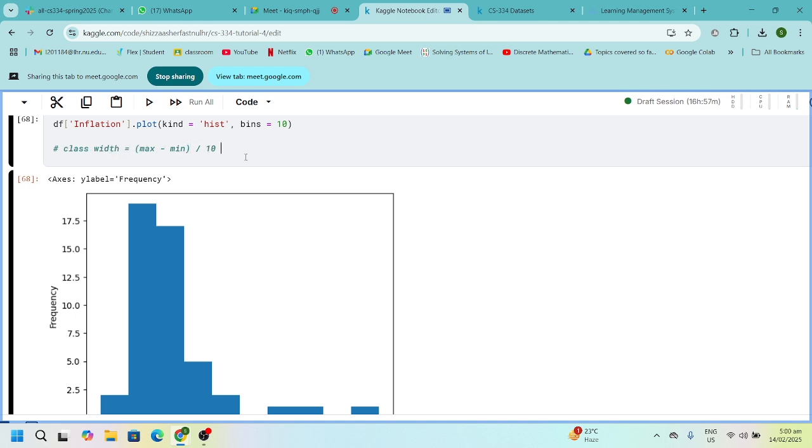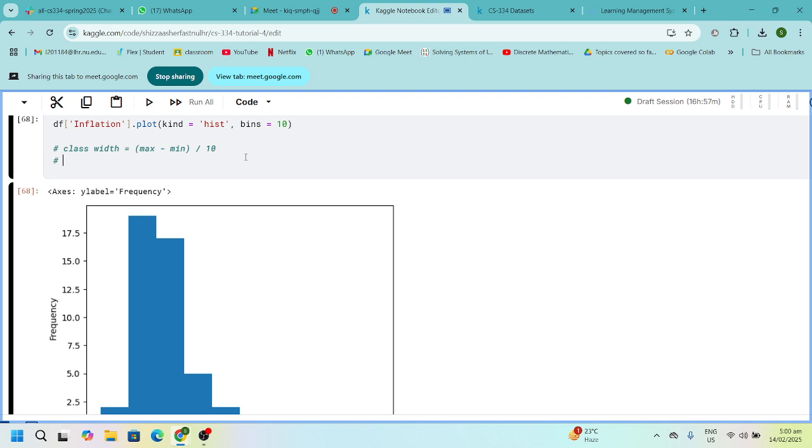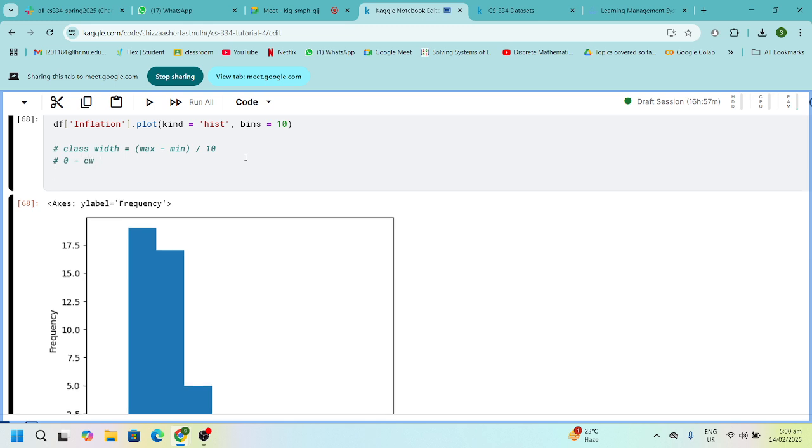And ठीक as है, a result, you would have 10 classes, right? पहली class की class width जो है वो 0 से class width होगी. And then maybe like class width से 2 class widths तक होगी. And it is possible कि there are some classes, इस class में for instance you have 10 data points, इस class में you have 15 data points, and then there could be some classes in which you literally have no data points.